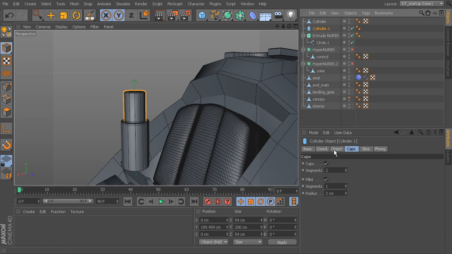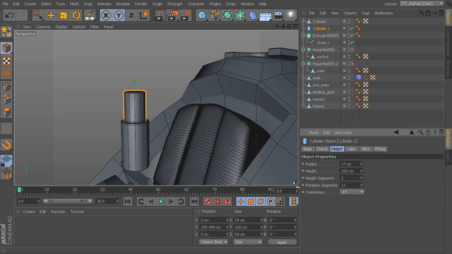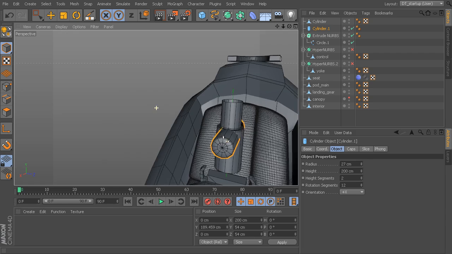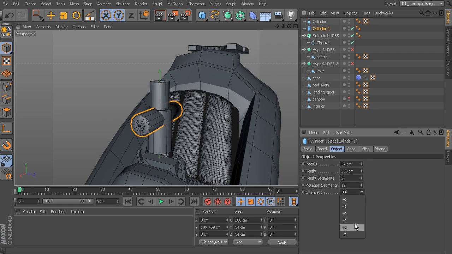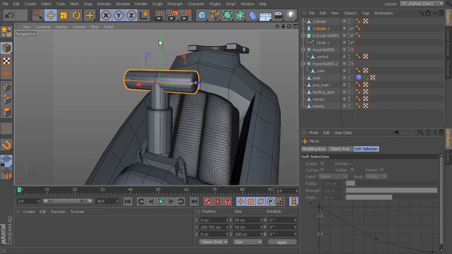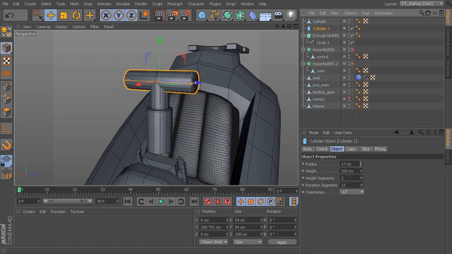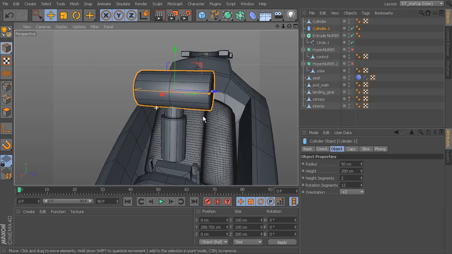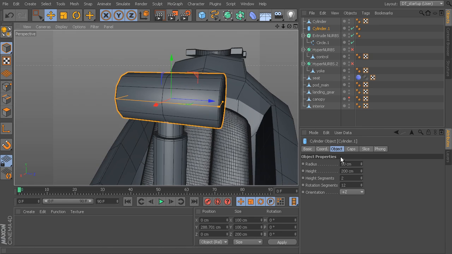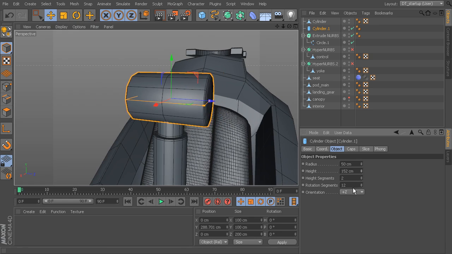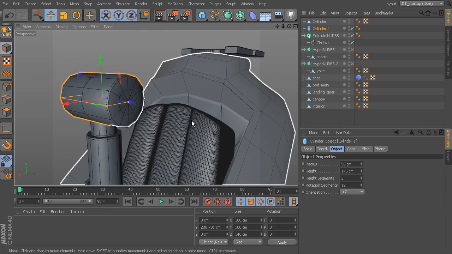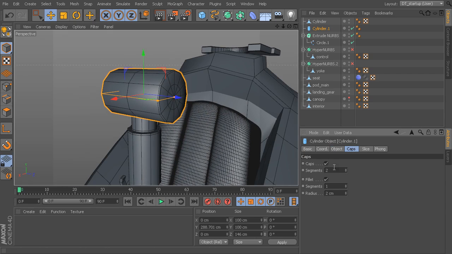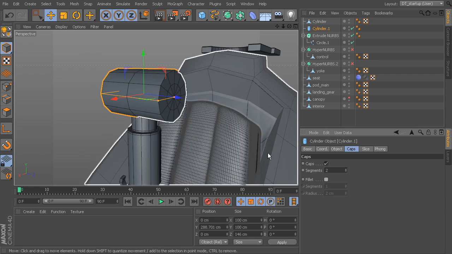And let's change some things about this cylinder. I want to change the orientation. So I'm going to change that to a positive X. And let me change that to positive Z because I want it to go in this direction. Let's move it up. Okay, and now let's change the radius. So we'll increase the radius here. All right, let's change the height. Let's take this height down a bit. Okay, under the caps, we can leave the caps. I'm going to turn off fillet though.